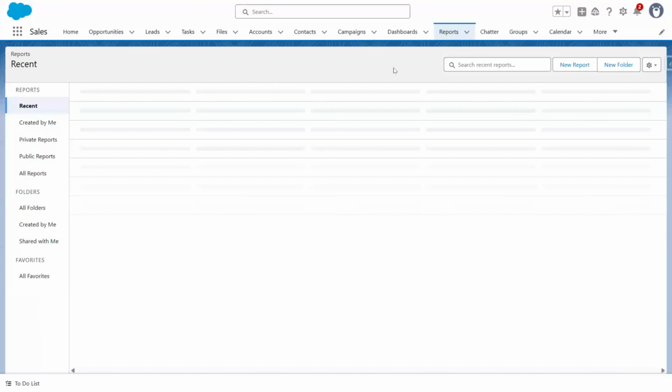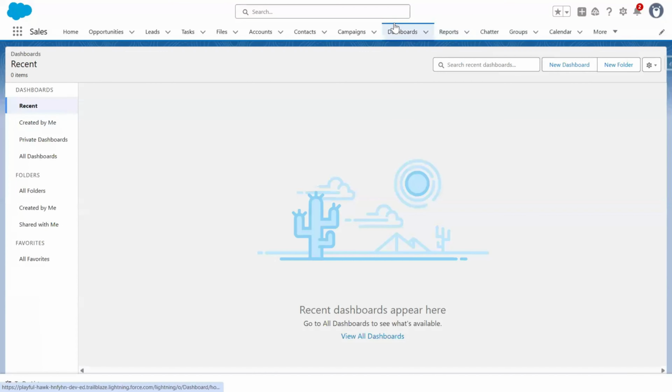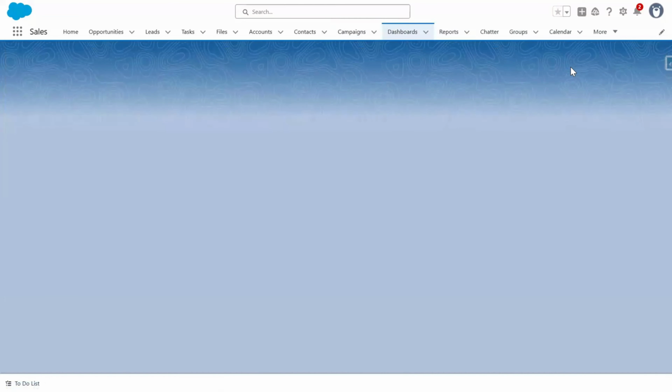Apart from that, Salesforce also provides dashboards. A dashboard is a graphical representation of your data. In reports, you can simply display the data, but here you have many options to display your data in an interesting way.